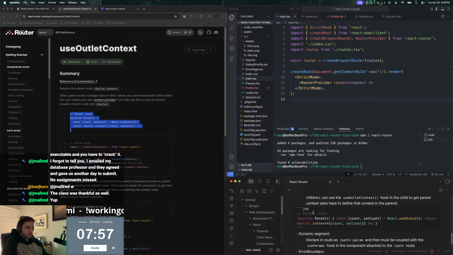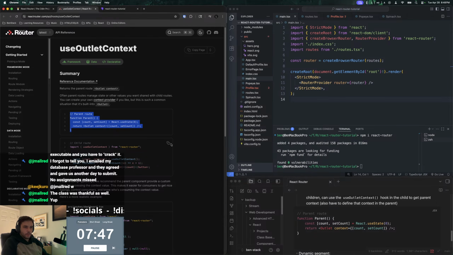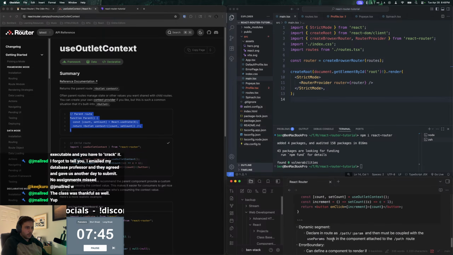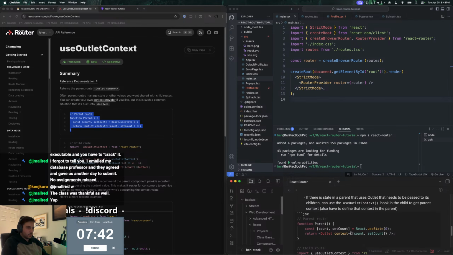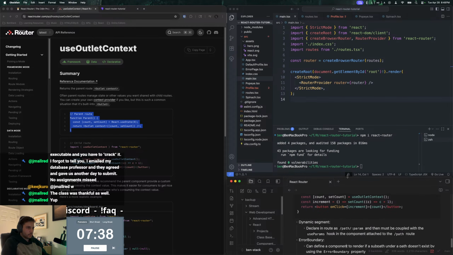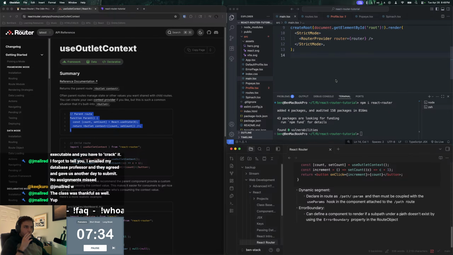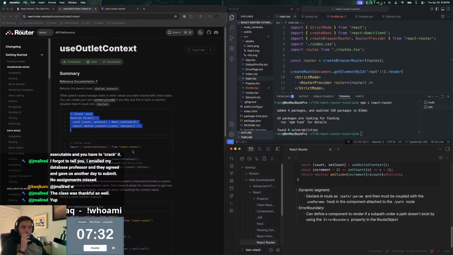Of course, this just doesn't format properly. Okay, parent route and then child route. Maybe if I copy it like this, it'll work. Yes, it does. Nice.